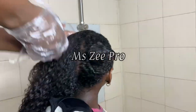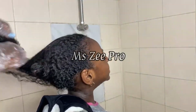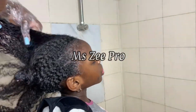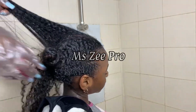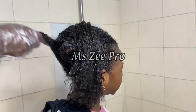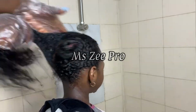So you want to make the most use of this step, okay? And there's a wide range of DIY deep conditioners that you can choose from. You can decide to make use of avocado, banana, coconut milk, egg yolk, different things that you can choose from depending on what you think your hair is lacking and needs the most. This is the stage where your hair gets softened, replenished, and strengthened.